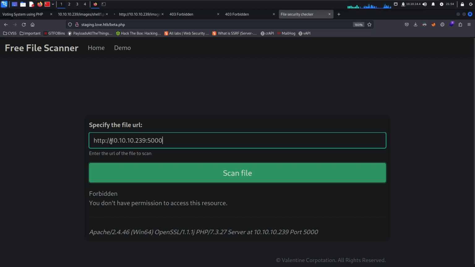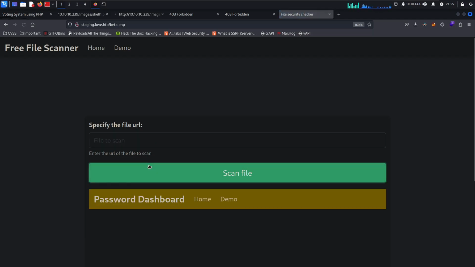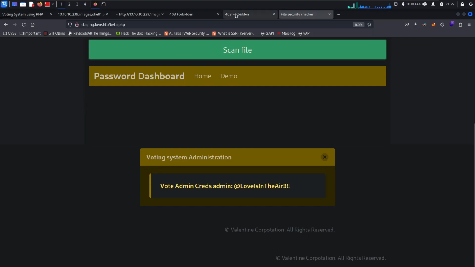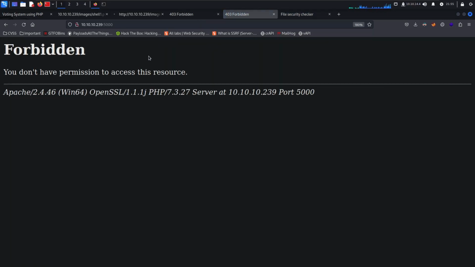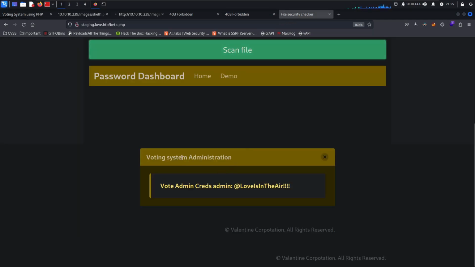Okay, fair enough. But what about if we try to use 127.0.0.1? That is the localhost. That is, we, the server, are asking ourselves, localhost, hey, give me the information or the files hosted on port 5000. Will that work? Should be, and it does. Look at this. So we as outsiders, we can't see it, we can't access it, but they do, right? They are querying themselves, they are asking themselves, hey, can I do this?